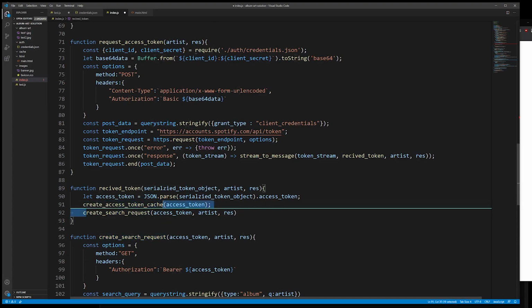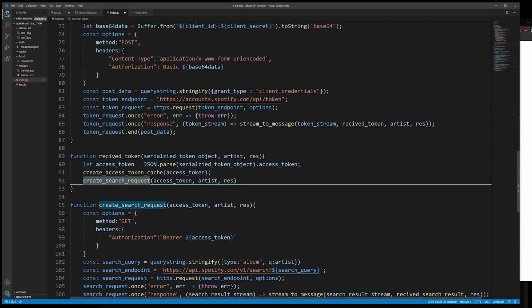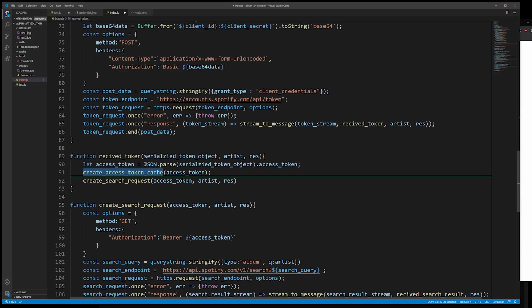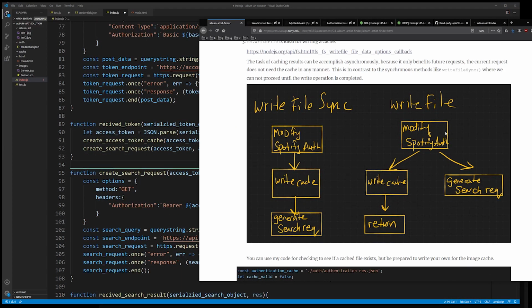This is going to be done asynchronously because writing this cache doesn't actually help our current application, but it helps our next application. And then this one is also going to be done asynchronously because it's a sort of setting it off into the internet. So both of these are sort of executing asynchronously.